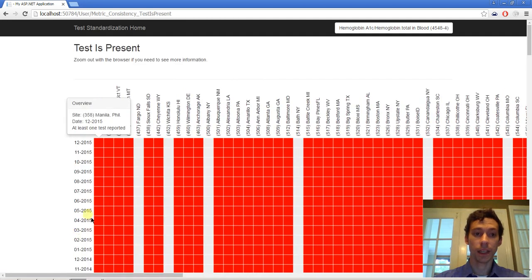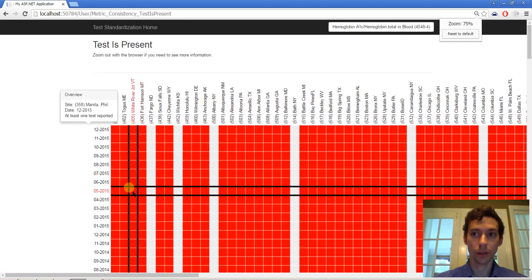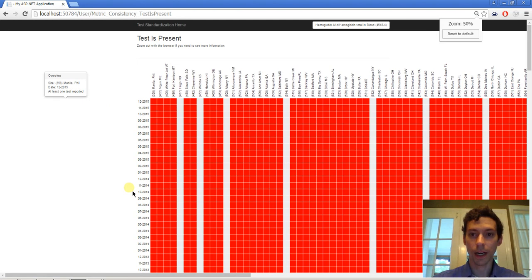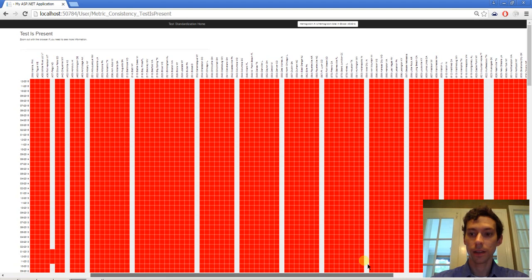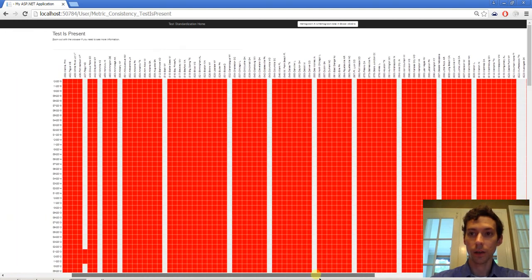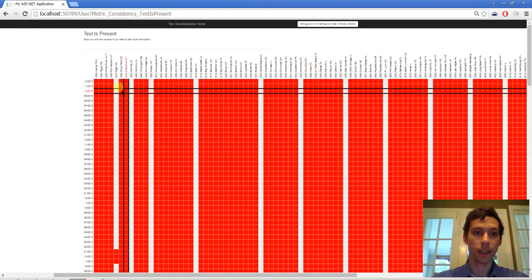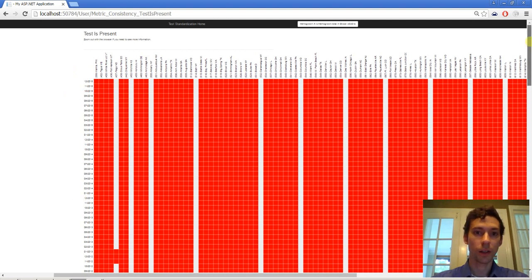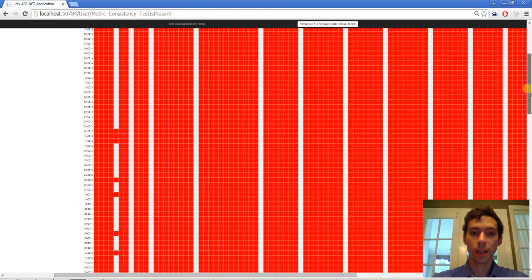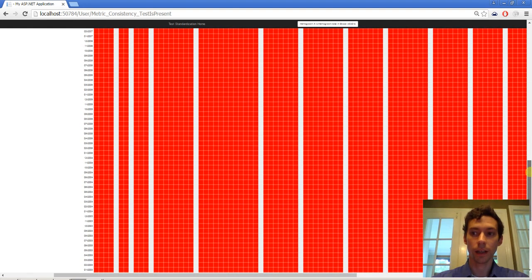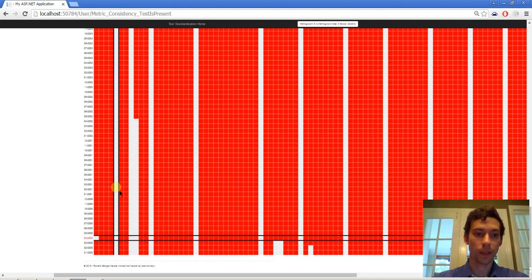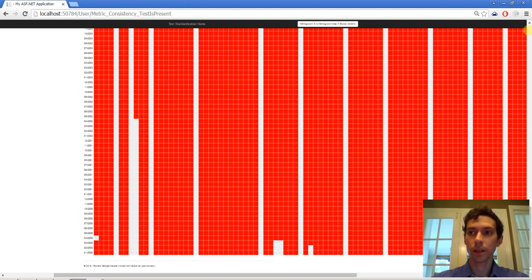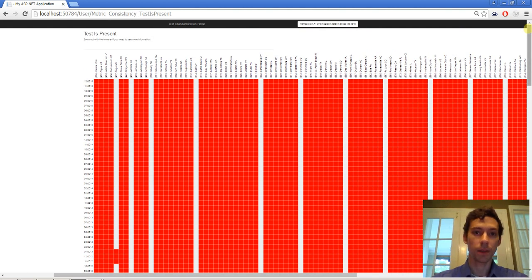You can tell there's a lot of data here. We have a very granular process. It often helps to zoom out to see exactly what tests are there and what aren't. And you can see over a very large number of sites and a very large data range. So here's 2015, where they're more homogeneous. Going back in time, they're a little more sporadic, especially as we get into the beginnings of the CDW around 2000. So this gives you more insight into the code assignments and areas where it may need to be improved.